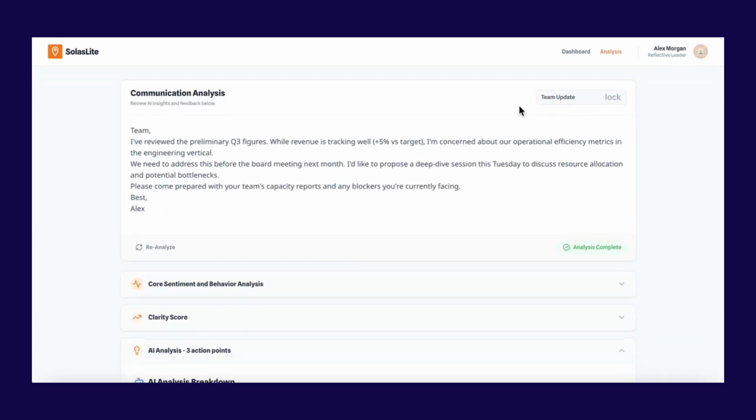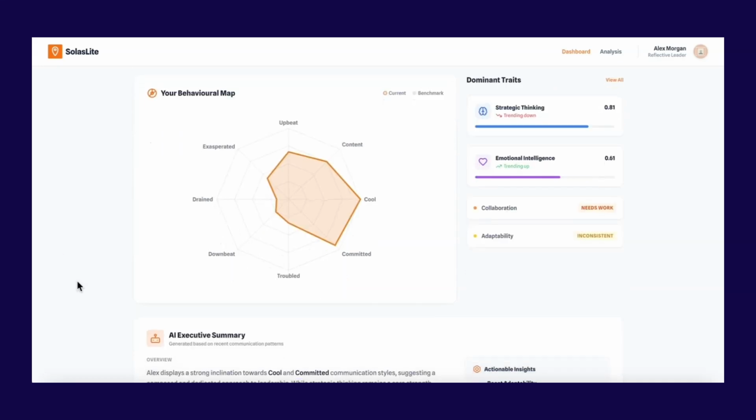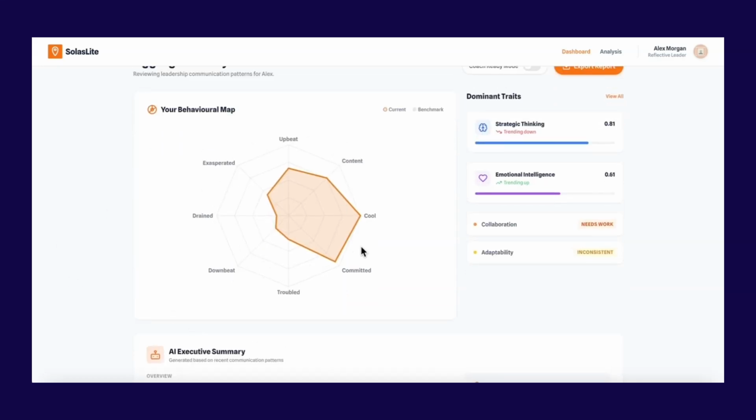Now, once we have submitted enough evidence, we can click on the dashboard. On the dashboard, the user is presented with an analysis of how they behave. We split this into a radar chart. On the right-hand side of the radar chart, you would have growth mindset, and on the left-hand side, you would have a fixed mindset. Obviously, for leaders, they would aim to be behaving on the right-hand side. If the main sentiment or behaviours edge towards the left, that would be a definite coaching opportunity for that individual.